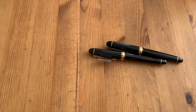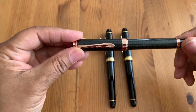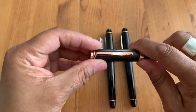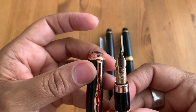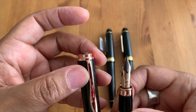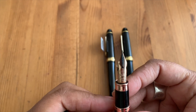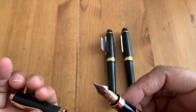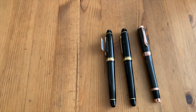The other nib that I bought last year was this Monteverde — this was a limited edition special release pen, and now I have the Omni Flex nib in it. It takes some getting used to; it's a little different than what I'm used to with stub nibs. I'm not very good at writing with it yet, but it does do thick and thins.